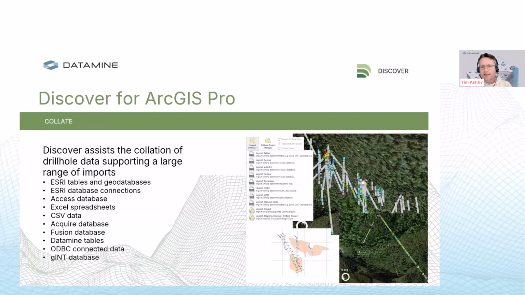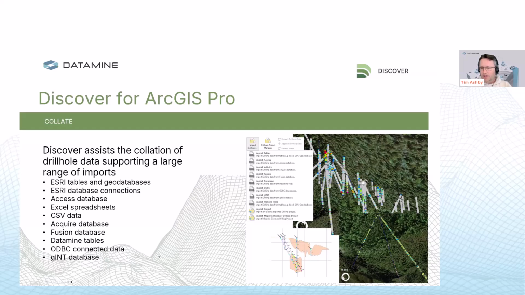As far as the collate stage, one of our main tools in Discover has to do with drilling data. We support a large range of imports for our drilling data. It should encompass most of the ways that you're interacting with your collection devices out in the field. We support Esri tables and geodatabases, Esri database connections, Access, Excel spreadsheets, CSV, and our own database solutions, Acquire and Fusion, Datamine tables, ODBC, and also GINT databases.